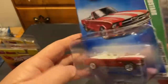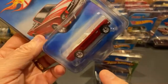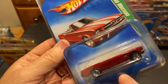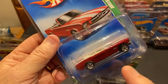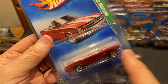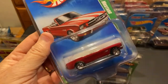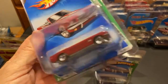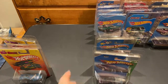Here's a cool error - see the extra windshield floating around in there? Finding errors on treasure hunts wasn't really something I was good at. When I posted this one somebody posted one maybe two weeks later with the exact same regular treasure hunt, and theirs didn't have a windshield - that was the error. I'm thinking their windshield is in mine. I tried to trade for it and offered some good stuff, but that guy would not come off of it. I would have loved to have had that error to match this one.